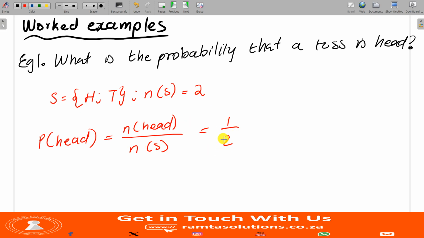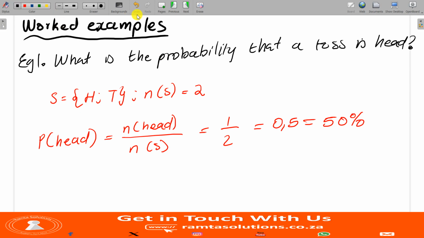You can leave it as 1 over 2, or you can leave it as 0.5, or you can leave it as a percentage, which is 50%, right? So you can leave it like this, either of these three. You don't have to write all of them. When you get a fraction, please try to simplify your fraction before you say, this is it. Try to simplify it, okay? All right. So this is your probability now.